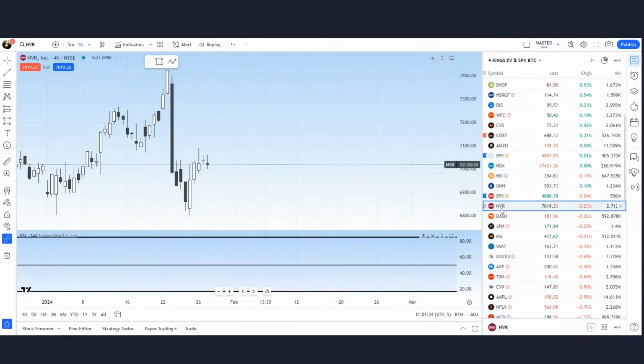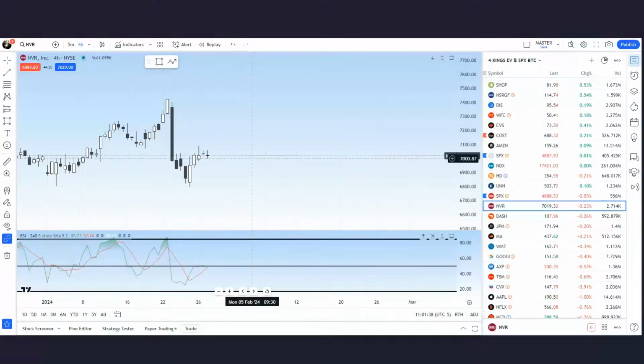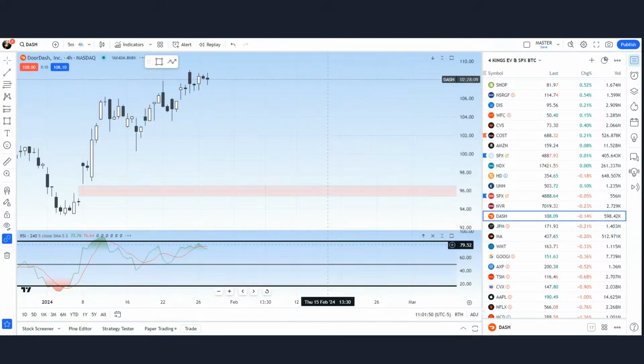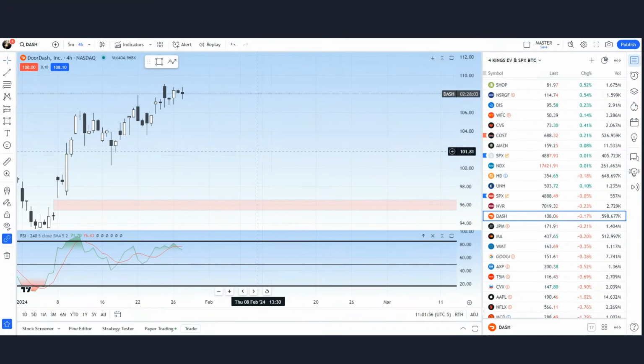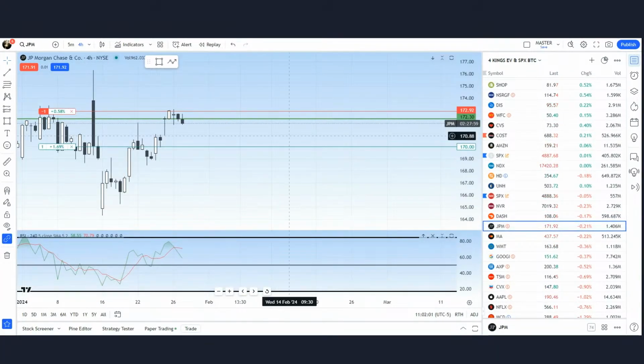I got SPX. I got the construction company right here. 7,000. A big sell-off trying to come back. I would probably go back again, but it's not in my zone. I wouldn't touch it yet. DoorDash, here we go. DoorDash overbought, waiting to see. Probably it's gonna come back to close this gap. I'm just gonna wait on Wednesday and see how it's gonna look. Not yet entering into DoorDash.